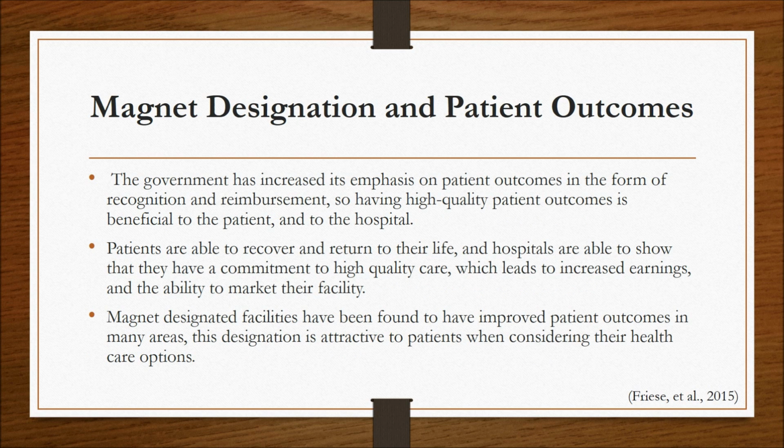It's no secret that patient outcomes is an important metric for determining the quality of care at any kind of facility, and magnet hospitals are no different. The government has increased its emphasis on patient outcomes in the form of recognition and reimbursement. So being able to provide high quality patient outcomes is beneficial to both the patient and to the hospital.